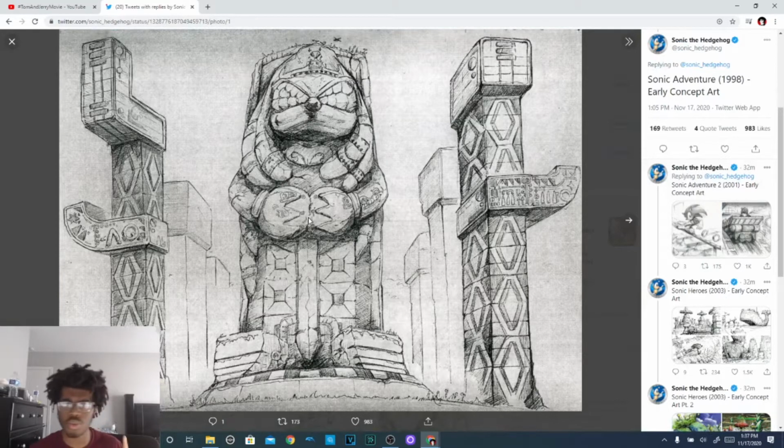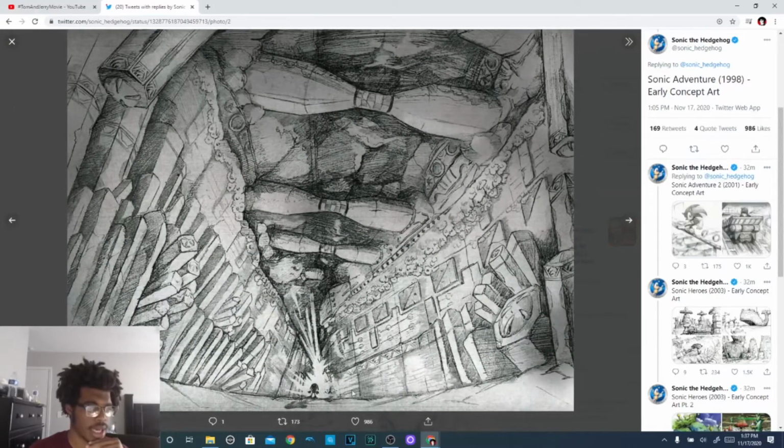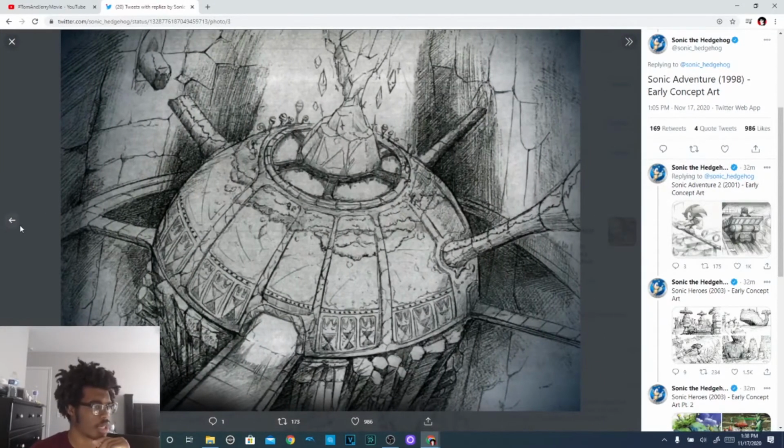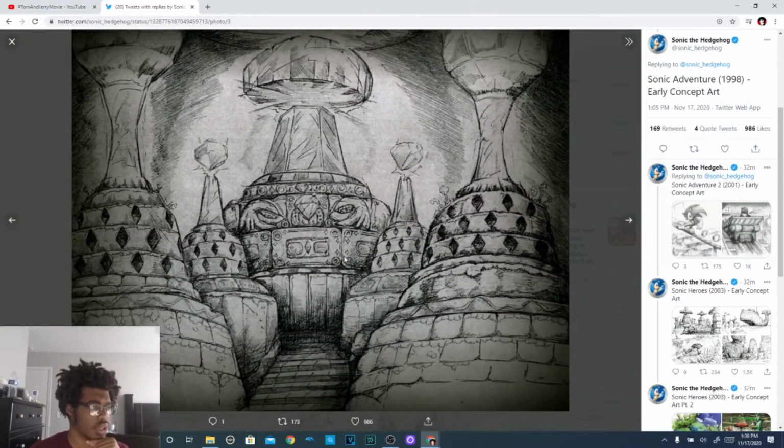So this is Sonic Adventure 1, and it seems to be one of those, almost like a tune of an echidna. So that's really cool. Then we got Knuckles Stage for Sonic Adventure 1. Pretty dope. I have very vague memories of the first one. I've got many good memories of the second one. My memories are just kind of vague when it comes to the first Sonic Adventure. So we're just gonna look through this concept art, kind of break it down.